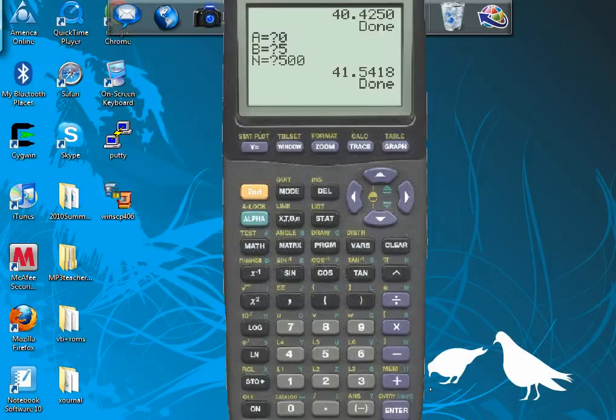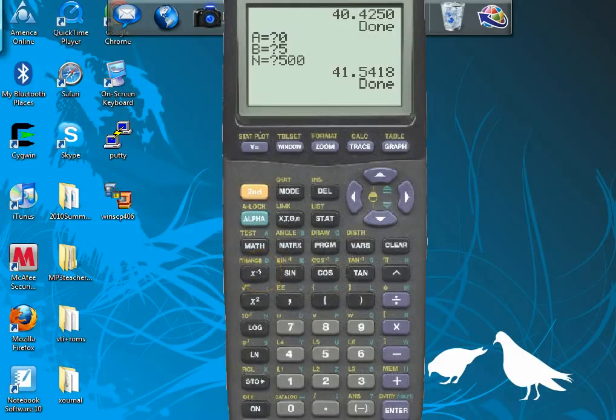Why? It's just 2 steps. Why make a whole new program? I'm not doing a whole new program. I'm going to add one little thing to this program so that I don't have to start it up every time that I want to change n and then re-enter the a and the b that are not changing. That's sort of a waste of time. I just want to enter n, get an answer, make this a little more efficient.